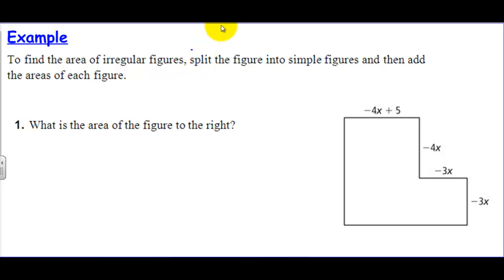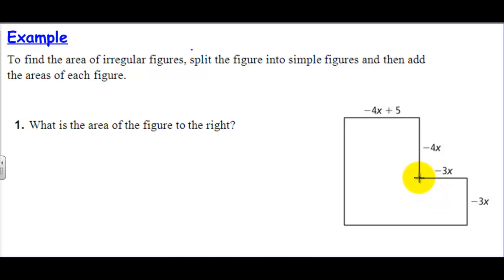So we're going to have to use a different strategy. The strategy that we're going to use here is to split it up into simpler shapes that we do know the area equation for, and that's going to allow us to add up those pieces and find the area of the big shape. So if you take a look at this, we have to figure out some kind of strategy to turn this into shapes that we know.